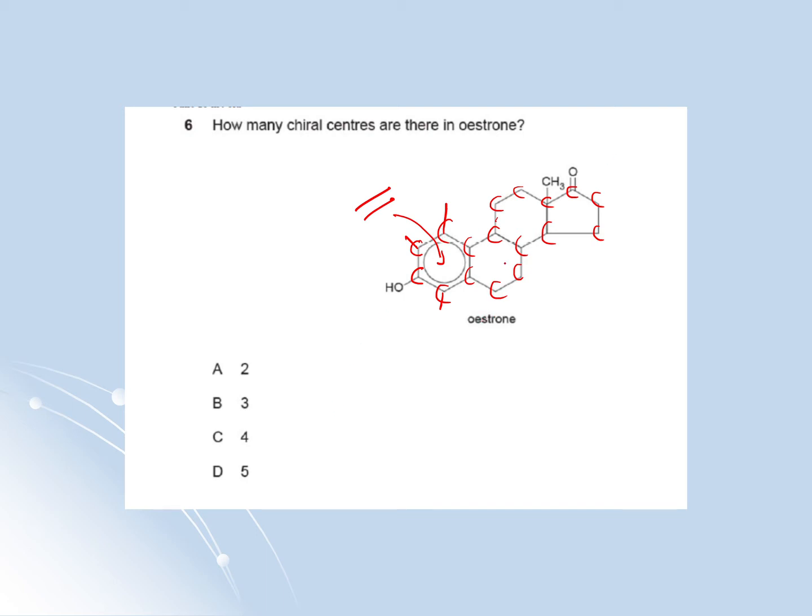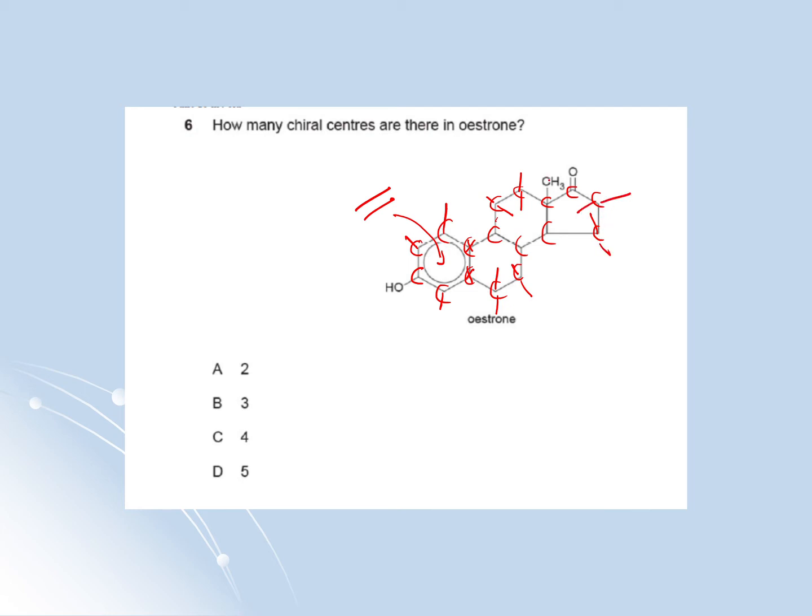It's impossible, because they can only have a maximum of 3 groups around them. So very quickly, if we see a hexagon with a circle in it, it's called a benzene ring, and we'll get to that later in the course, we can rule them out. Let's go here. Those 2 carbons can only have 3 groups on them. Here we have a CH2. Anything with a CH2 couldn't possibly have 4 different groups on it, since it has 2 hydrogens. Same here, rule that out. Same here, same here, same here, and same here.